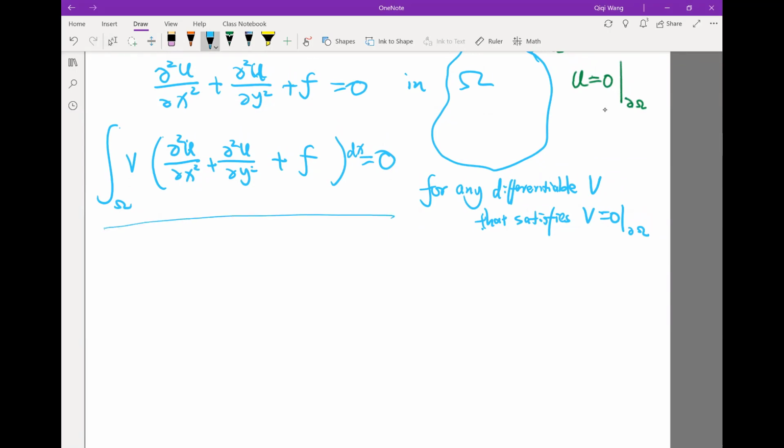the integral form. It's time to use integration by parts to transform this into its weak form. And the integration by parts, now that we have this in 2D, really is not that much different from the integration by parts in 1D. So let's discuss this a little bit more rigorously. So the integration by parts in 2D is like that. It actually starts with 2 and 3D. It starts with Gauss's theorem.